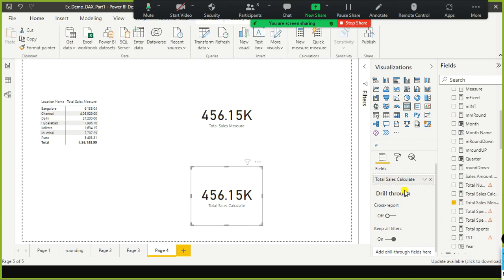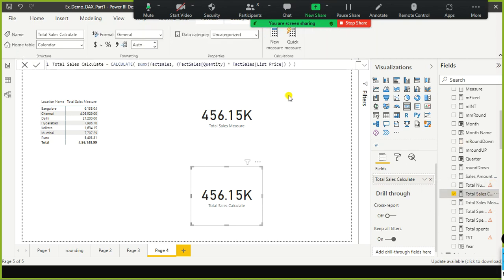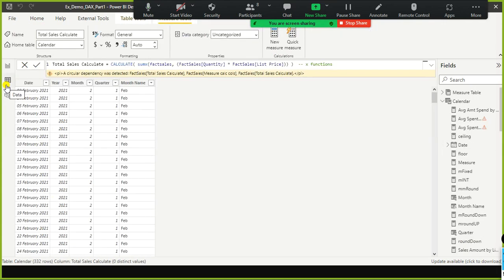In this case I will use the SUMX function here. Instead of using the SUM function, I'm using the SUMX function. So in this case I did the row by row evaluation, right? I defined the row context as part of the measure also; that is also possible.